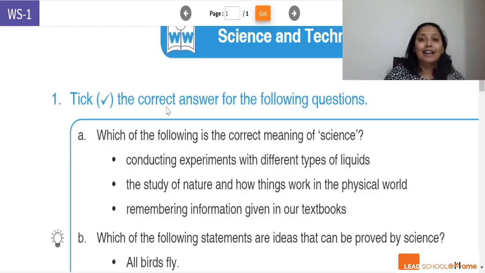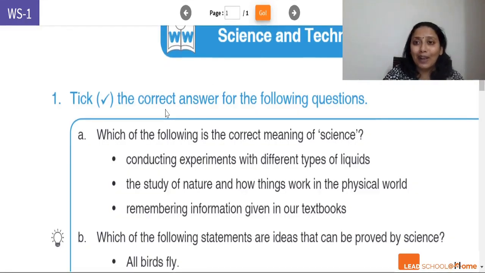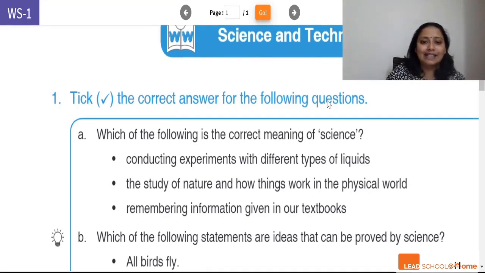Okay, and how do we usually do that? I give you a countdown for those who can open the physical copy of the workbook and for those who can open the downloaded version. So let me give you a countdown from 10, 9, 8, 7, 6, 5, 4, 3, 2, 1, 0. This is the worksheet or the WS that you have to open. WS1, Science and Technology. Do you all see this?